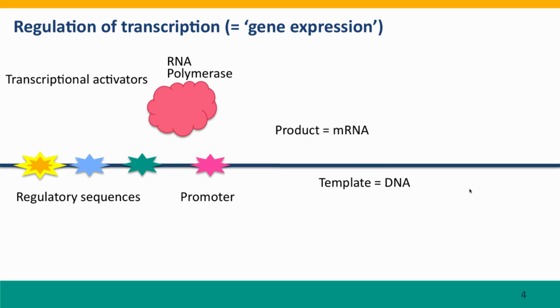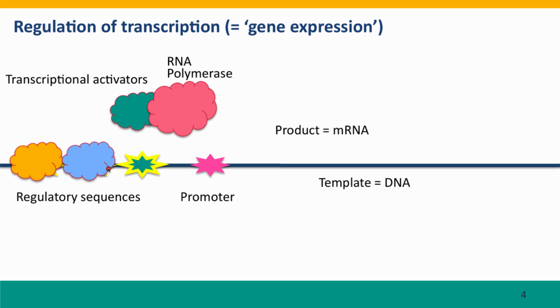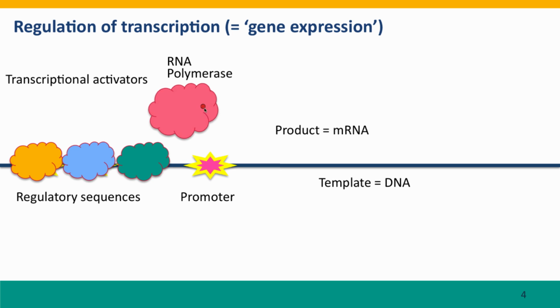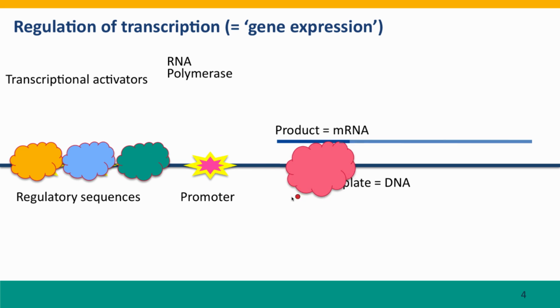So here's a schematic of the regulation of transcription. And the most important thing to notice is that there are multiple transcriptional activator proteins which together regulate the activity of RNA polymerase. The gene has a promoter, but RNA polymerase isn't going to bind to that promoter until it gets signals from the other proteins that are regulating this gene. So these proteins, depending on cellular conditions, and on the binding of other proteins, will bind to sequences in front of the promoter, creating a condition where RNA polymerase is now able to bind to the promoter and synthesize messenger RNA.